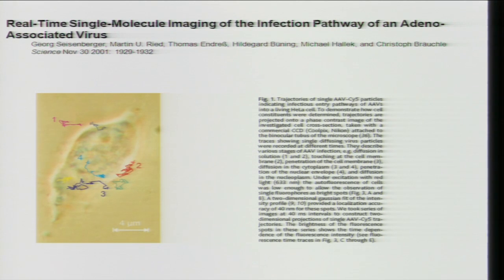So in this imaging, you can see this flu virus. You can really watch each one of them. Those squeezed trajectories are actually from a whole movie, condensed into one figure. One of the viruses seems to move around the outside of this cell, never getting in, this one. But this one, once attached to the cell wall, gets in very effectively. And you can see this purple one getting in and really moving into the cell. And there's this red one, which just moves around the cell, never getting in. So by watching all those, people now have a better understanding of how those viruses infect our cell and how they move in, from where and through what channels.